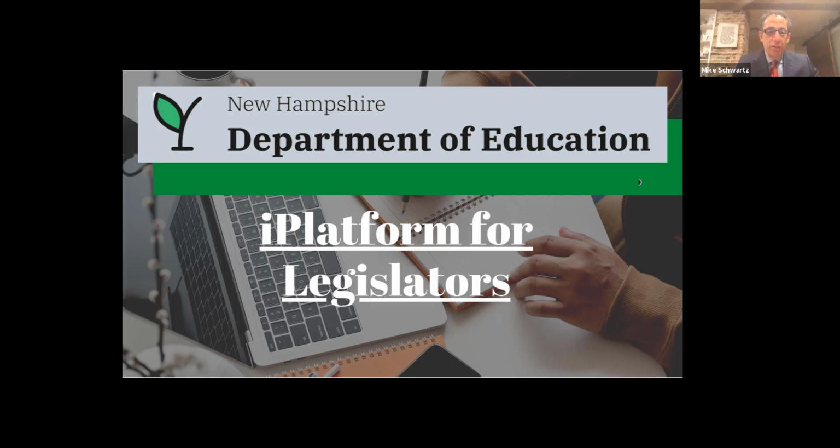Okay. So as the commissioner mentioned, the commissioner came to the department, and one of the things that he's a strong believer in is this concept of making things as transparent as possible. At least this is my interpretation, and to be able to make sure that all stakeholders have access to the data so that we collectively can help improve education in New Hampshire. As he mentioned, you can't make clear decisions if you don't really understand the data behind it. So getting access to the data hopefully empowers you to make better decisions for the state.